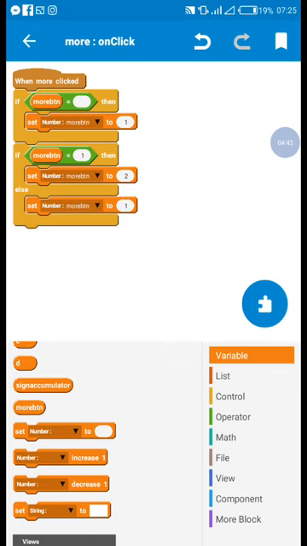So for us to achieve this, we need to set the values to vary between 2 and 1. If you press the more button and more button is already set to 1, it sets the more button to 2.